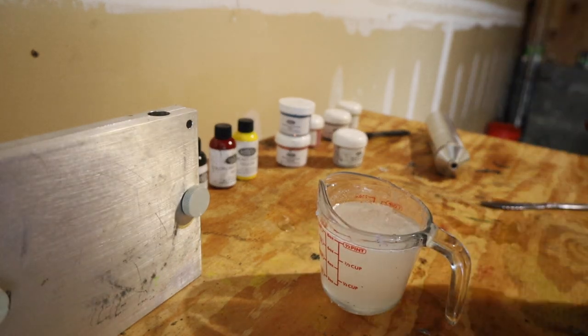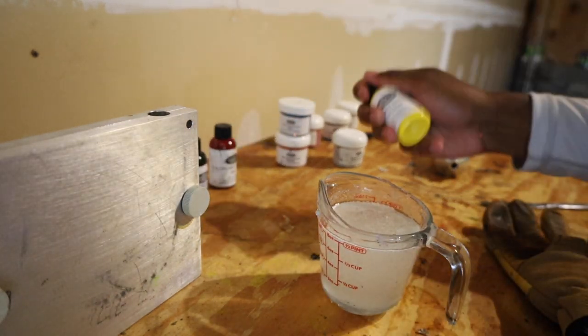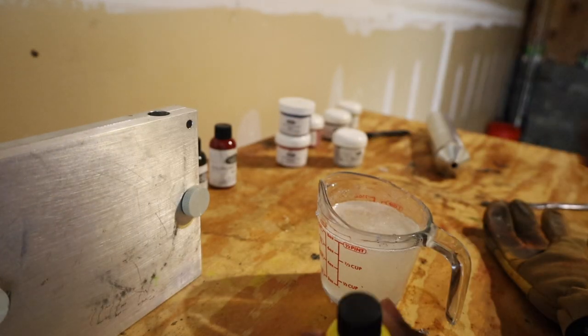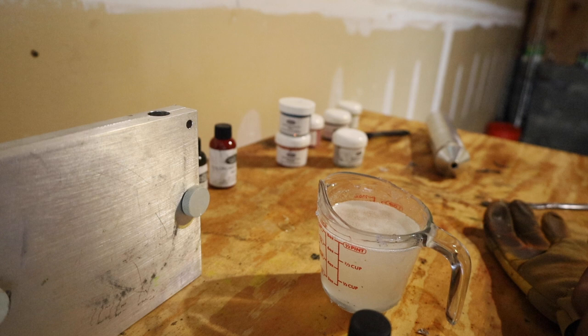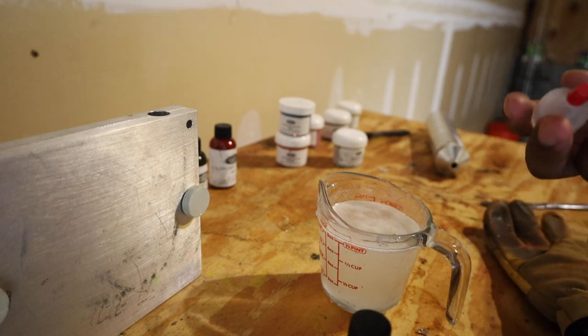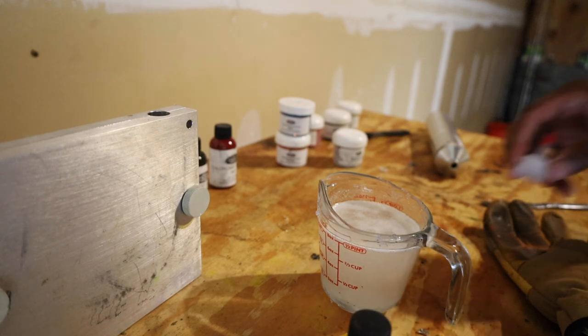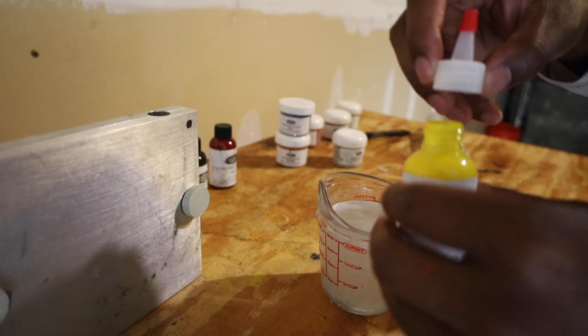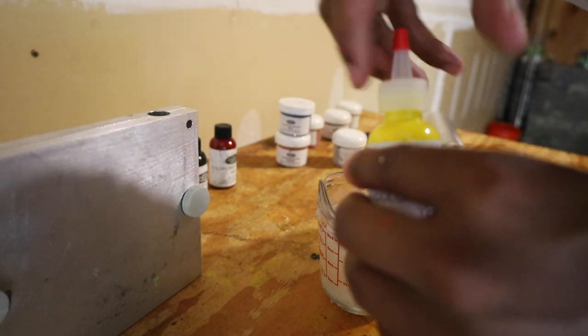Now what we do is we add our color. I'm not sure how we... Okay, that's not gonna work. When you move, you just tend to lose stuff, and luckily I found these tops. Hopefully they fit on top of this bottle. If they don't fit on the top of this bottle, we're gonna have to figure out something. We might end up just dumping it in there. Ooh, I think that fits.